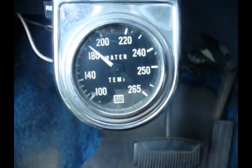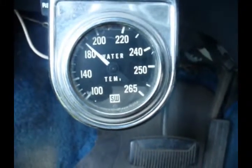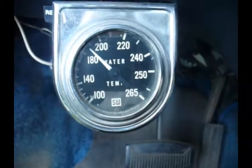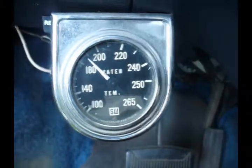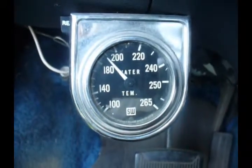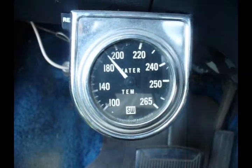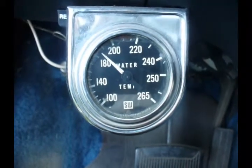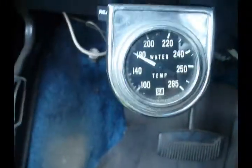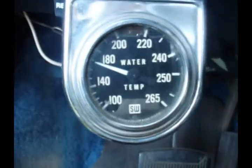The 195 degree one in there would go up almost 210 degrees before it would fall back down while I was driving. It's almost 190 now. And there she goes. Got up about 193 or so. Engine's been running about 4.5 minutes.